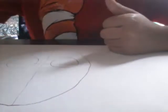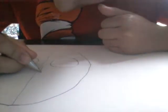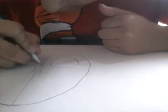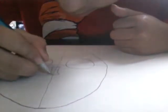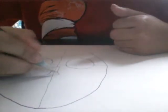Okay. Now you're going to want to do what I just told you to do, except try not to mess up. Don't use too big of a curve either because it's not going to look right. Now you're going to want to draw a line right in the middle of all that. So right like this. Now you're going to draw a line like that too, at the edge, right there.